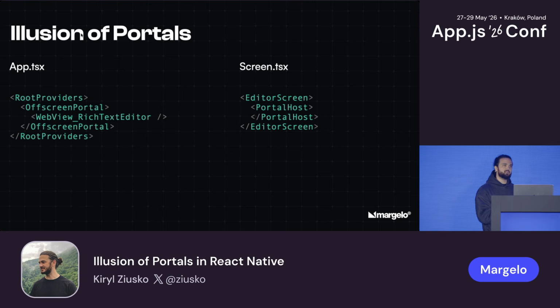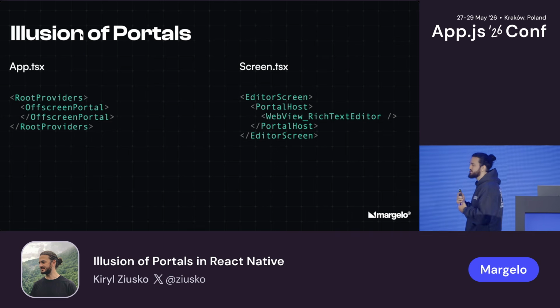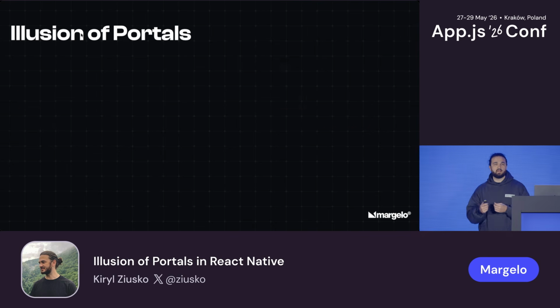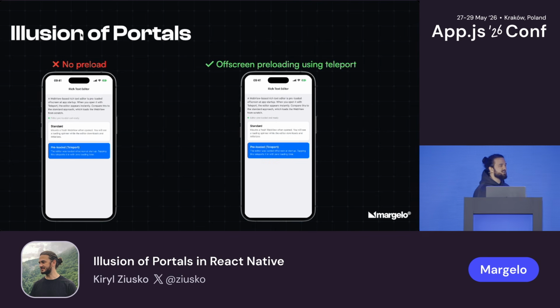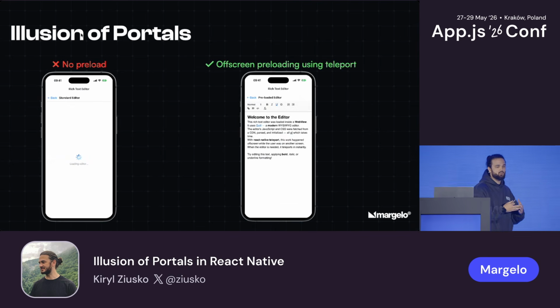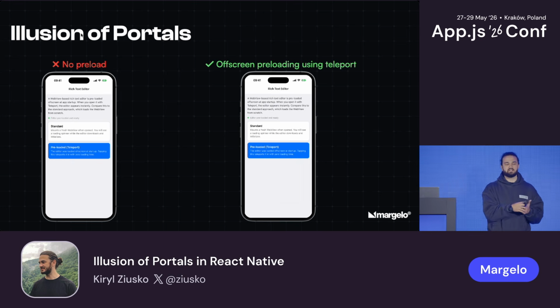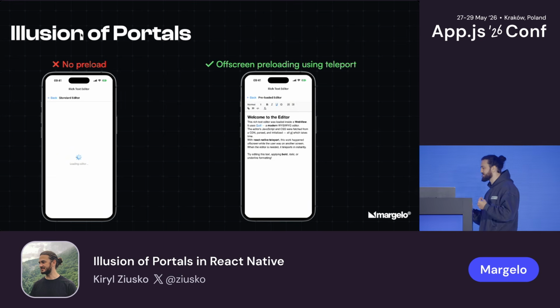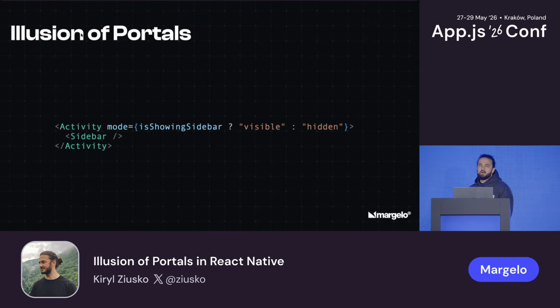And as I said before, Teleport is not only about animations and transitions. Another area where it can be really useful is component preloading. We can render heavy components off-screen ahead of time, keep them mounted and ready, and then simply teleport them into a screen when it opens. And instead of creating everything at the moment of the navigation, we can prepare the UI in advance and make transitions feel almost instant.